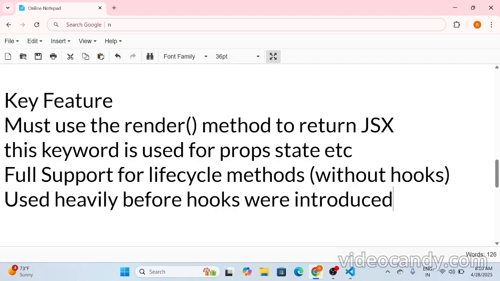The main differences are these. In syntax, a functional component is a JavaScript function, and a class component is an ES6 class.